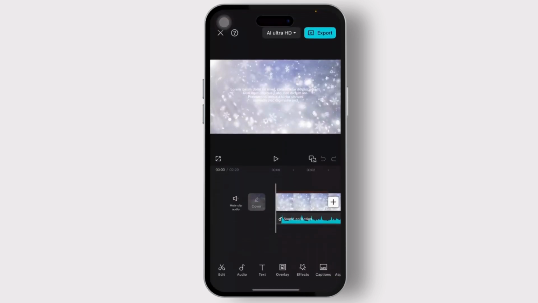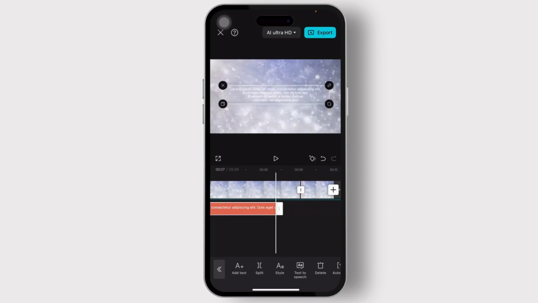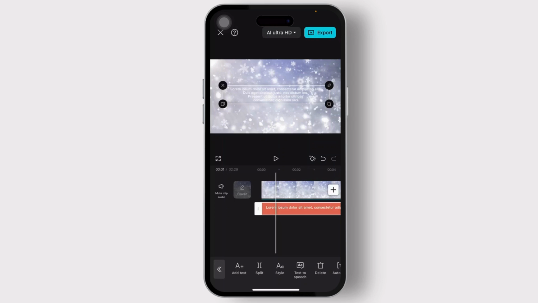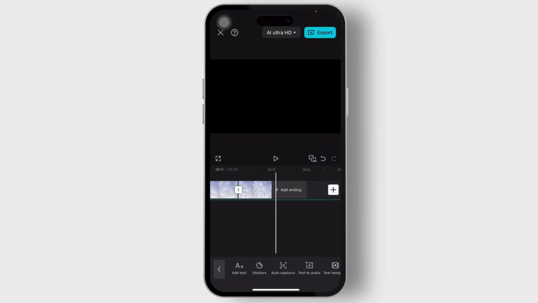And now if I want to remove the text from this video, what I can do is, if the text was just added to the video in CapCut itself, I can easily remove it by tapping on the text area. As you can see, CapCut will even give me this section on the bottom that will allow me to edit the text. Now I can delete the text from here and then it's gone. Now that's the first thing that you can do.